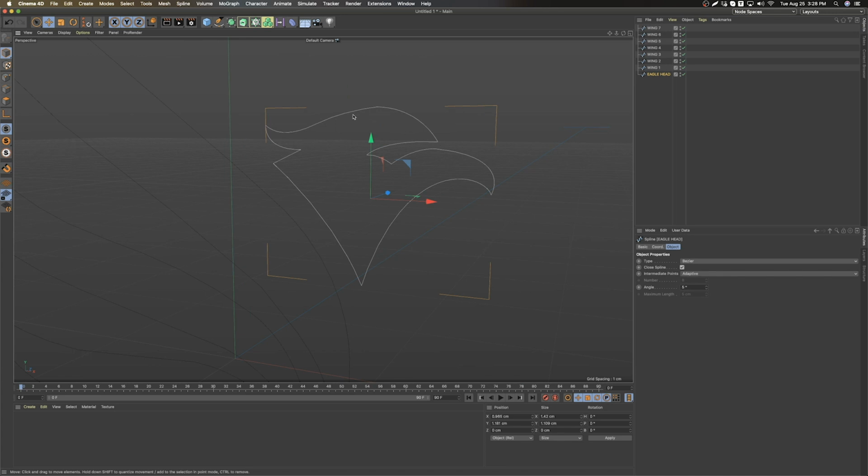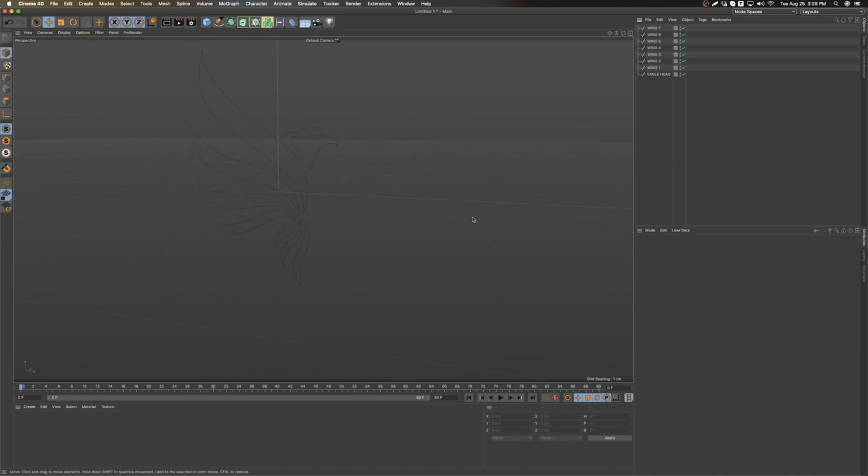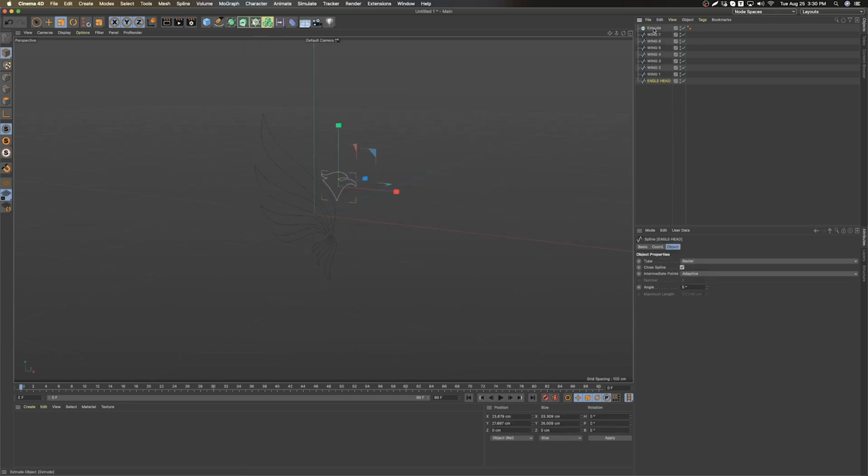Now how can we make these shapes into 3D? It's just a simple step. First, you need to go over here, click and drag, and then select extrude. Now we need to drag our first path into that extrude object. So just drag it under it. After that, you have your first 3D path that we just created earlier.